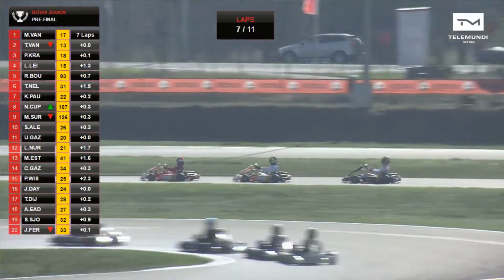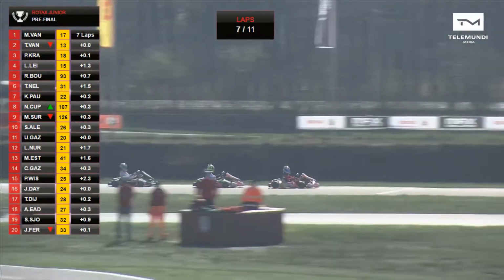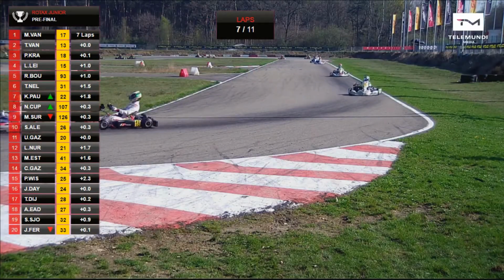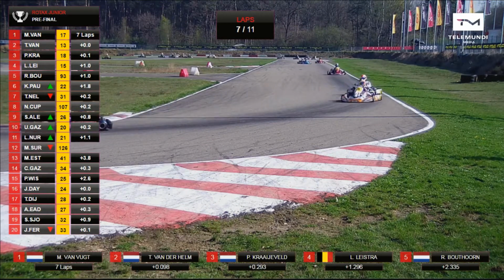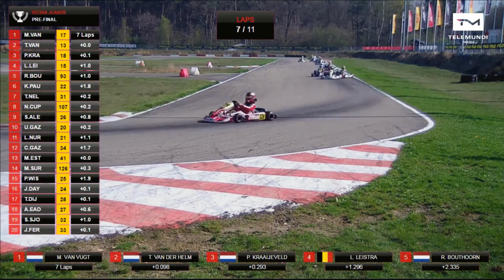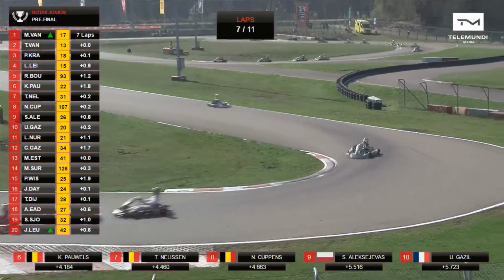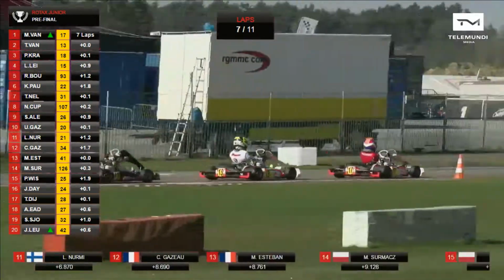He's now set his sights on the top 3, but for some reason with clear track hasn't improved on his lap time. But bear in mind he did make a move on that previous lap, so it might have just slowed him down slightly. Let's see what he can do on this lap then. Through sector 1 they go. The gap is now down to a second, so Luca Lystra is definitely making inroads into the top 3 on this lap with the clear track ahead of him. So again, before too much longer, we're going to have a 4-way fight for the race victory in this pre-final, and of course that will set you up for pole position and your grid positions for the final later on this afternoon in the juniors.